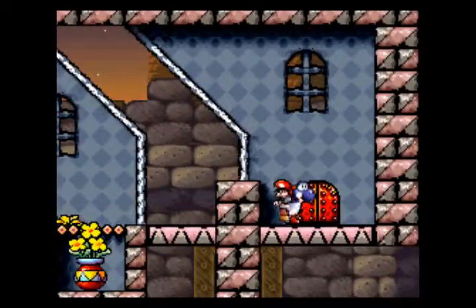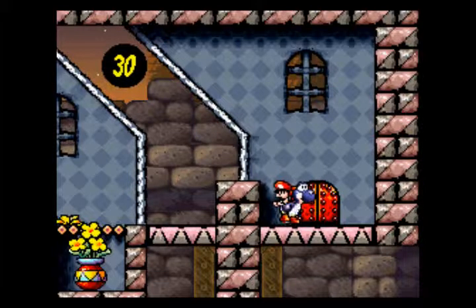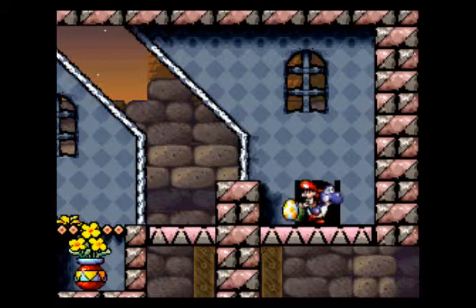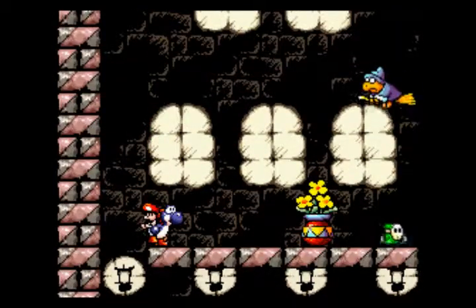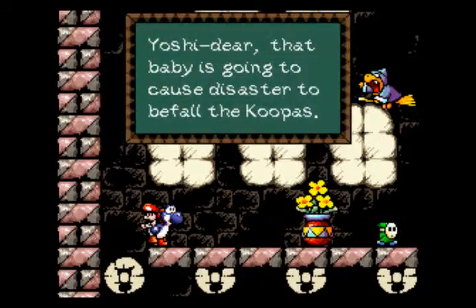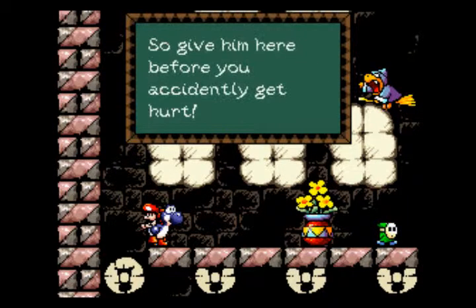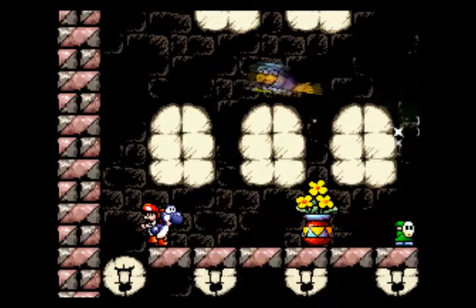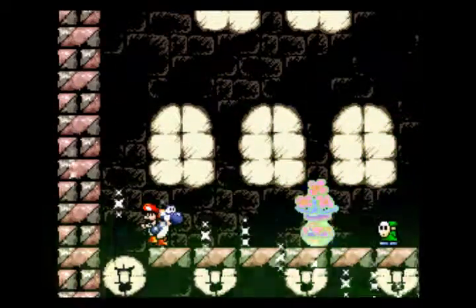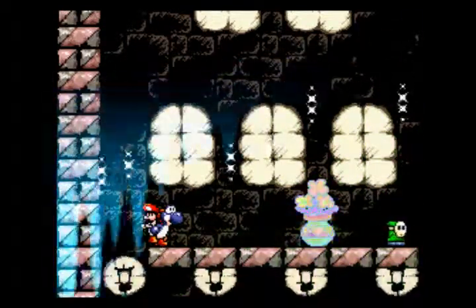And spoiler alert, it's surprising considering this boss isn't all that hard. But nonetheless, on guard! Just a regular old vase, or so it seems. Yoshi dear, that baby is going to cause disaster to befall the Koopas. So give him here before you accidentally get hurt. Yeah, I love a Shy Guy just kind of chilling over there. What do I do? What do I do?